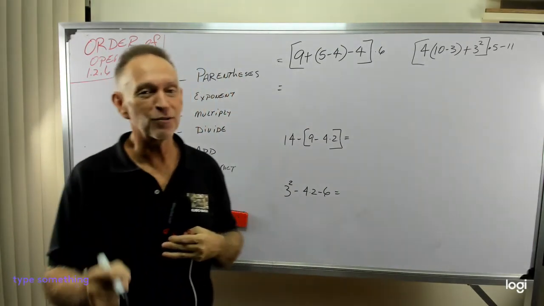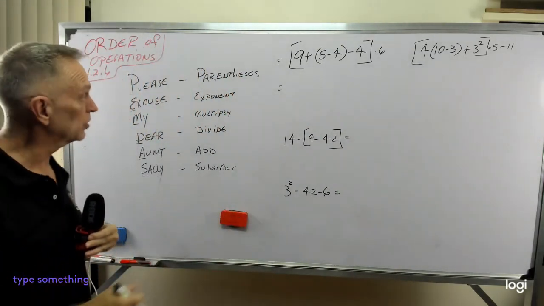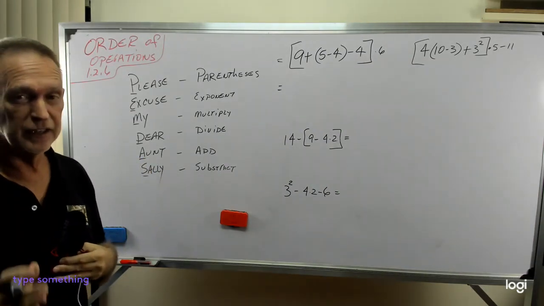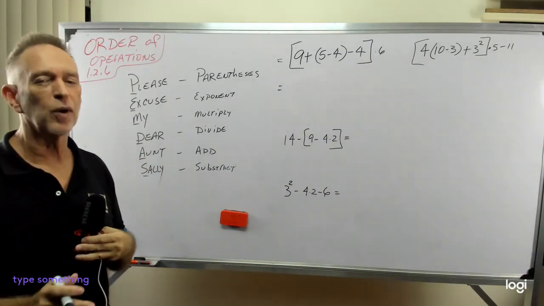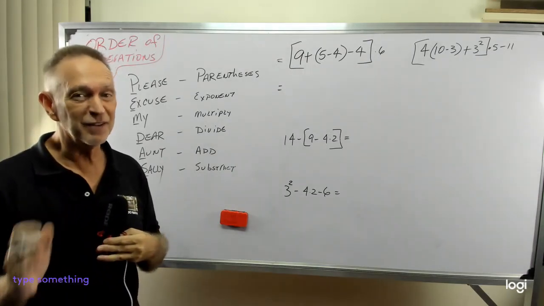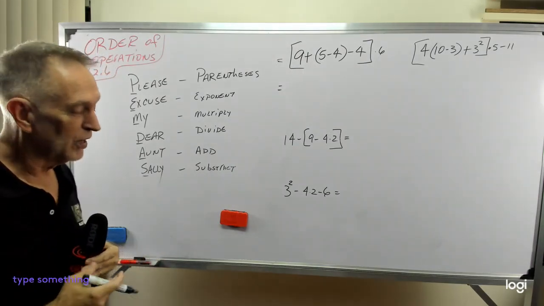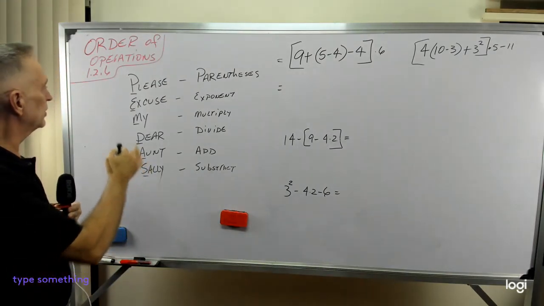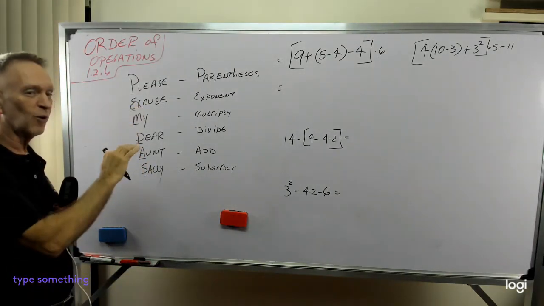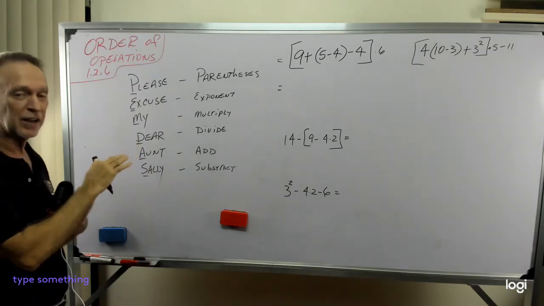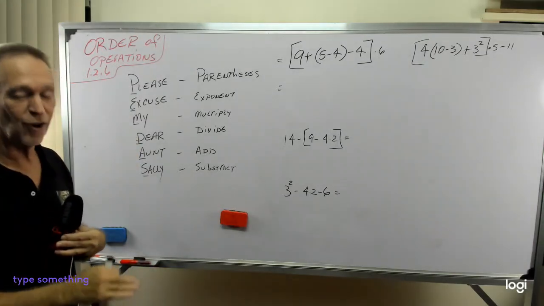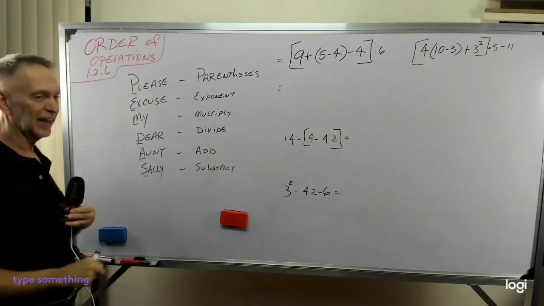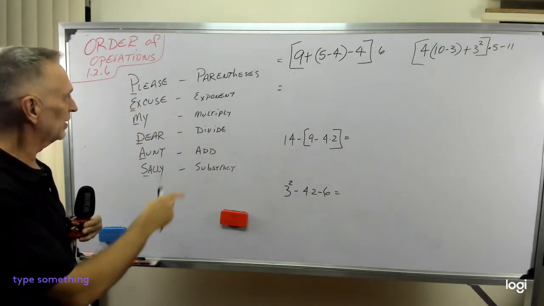So let's get on some Algebra 1 here tonight. We're talking about the order of operations. And this is super important to the longevity of your algebra career. So the way I was taught this was the order of operation deals with something called please excuse my dear Aunt Sally. I call her Aunt Sally. So please excuse my dear Aunt Sally. That's how we remembered these.